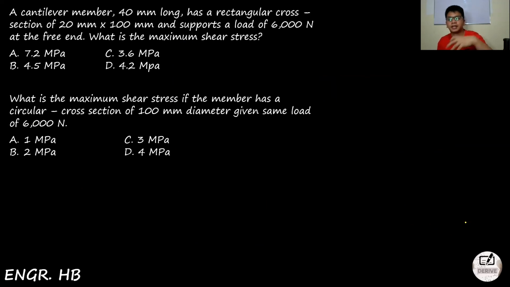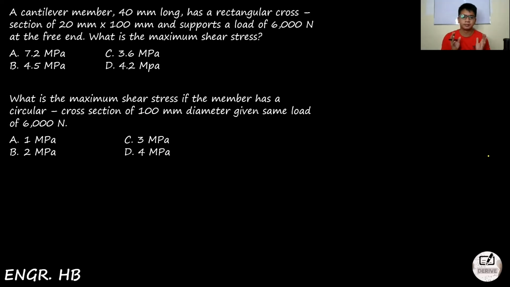Okay, so for the last slide, I will read the question. A cantilever member 40 mm long has a rectangular cross-section of 20 mm by 100 mm and supports a load of 6,000 Newton at the free end. What is the maximum shear stress? So this is a problem of shear stress in beams, no?